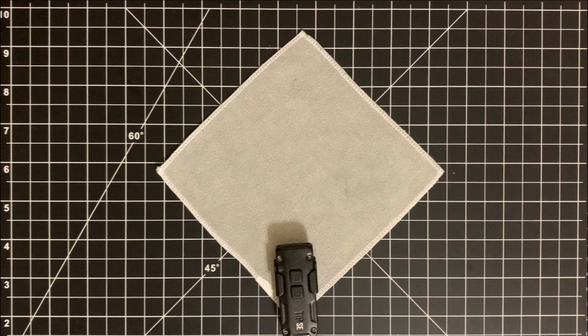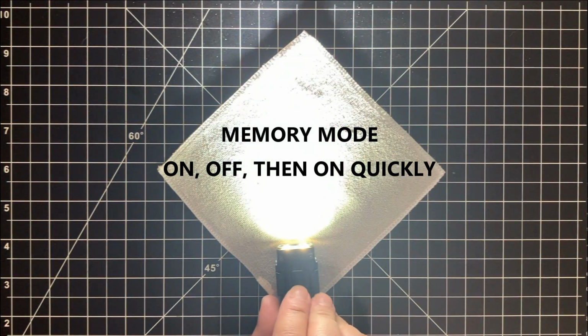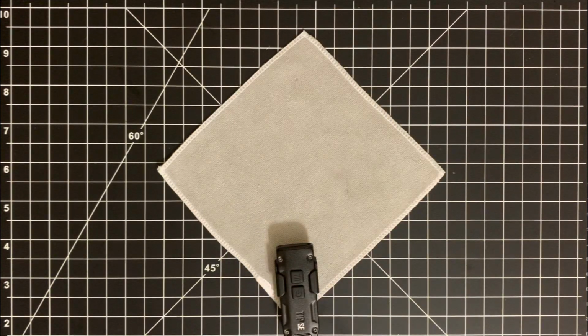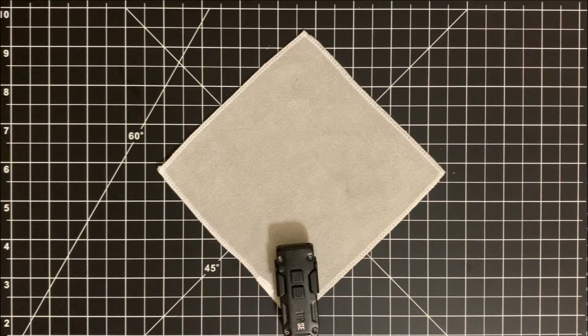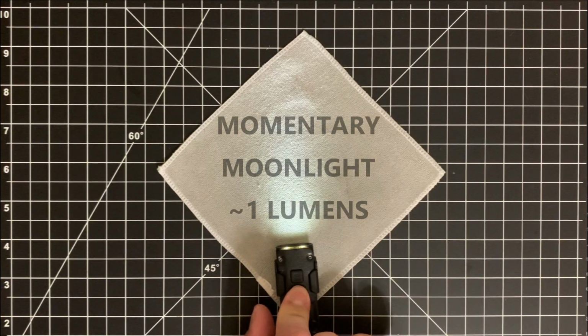Okay, now for memory mode, tapping on the button. So with this on, say you're at mid and you press it off, put it back on, and it goes right to the lumens that you were at before. Speaking of which, for low mode, just direct access, you want to use the on button. So say you're looking for something at night, your girlfriend is sleeping, your wife is sleeping, or maybe your dog is sleeping, and you don't want to disturb them. Maybe you have to find your way to the bathroom without stubbing your toe. I know it's happened to me quite a few times. This is the equivalent of moonlight mode. So what you do is you hold on to the on button, and there you have it.